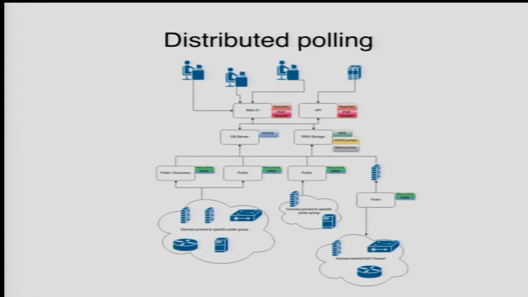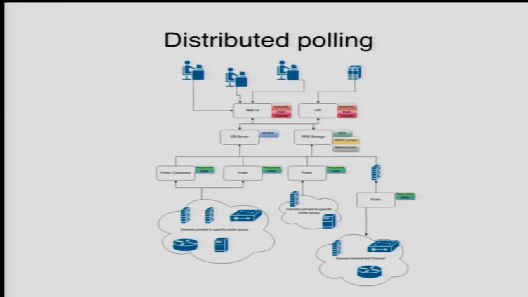That's the distributed polling aware, so we still make use of that, but then it hooks into things like memcached just to keep a list of what devices need polling, etc. It does have the flexibility then, so if you've got a site which might be an office-based site running NATs, obviously rather than trying to punch holes in or do SNMP port forwarding and things like that, you can actually just drop a polling box within that office environment. It can collect all the data from the local network and then ship that back out to the centralized instance.